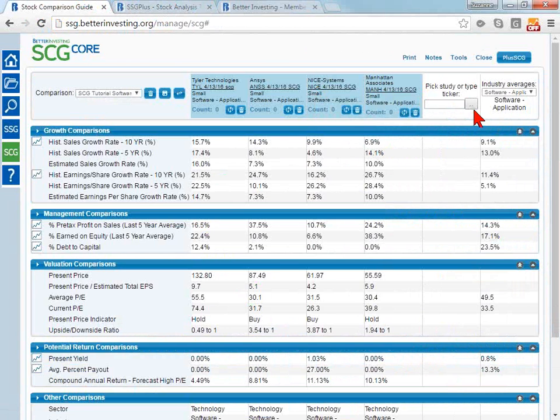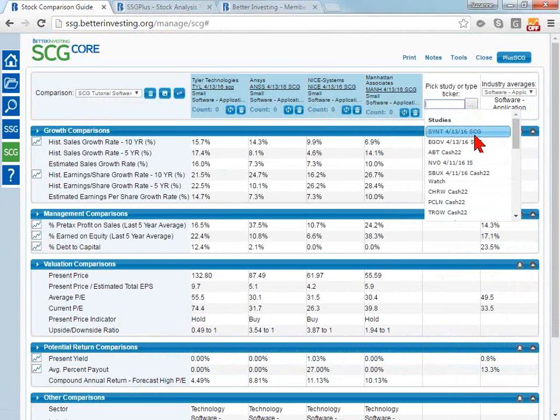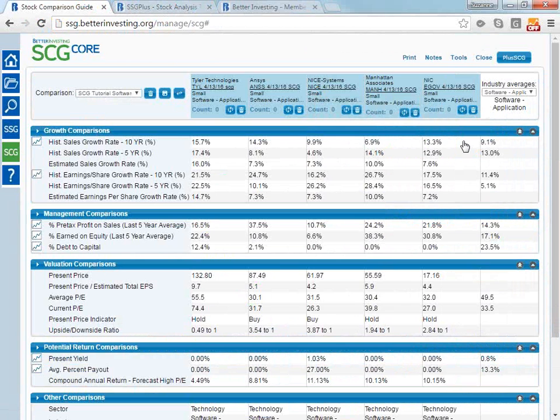So let me get rid of this guy and re-add who we're missing, eGov. And we'll continue on. So I've got a couple of things that I liked about my 5-year sales growth rate. Got some robust estimates here. My 5-year earnings growth rate and a couple of estimates there. And then we were down at pre-tax profit margins. For this industry, pre-tax profit margins on average are 14%. So I've got a couple that are above that.